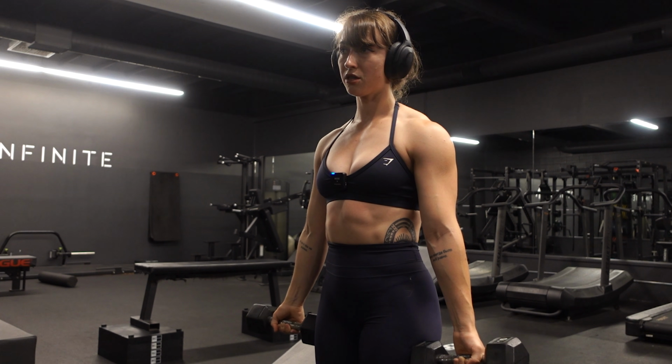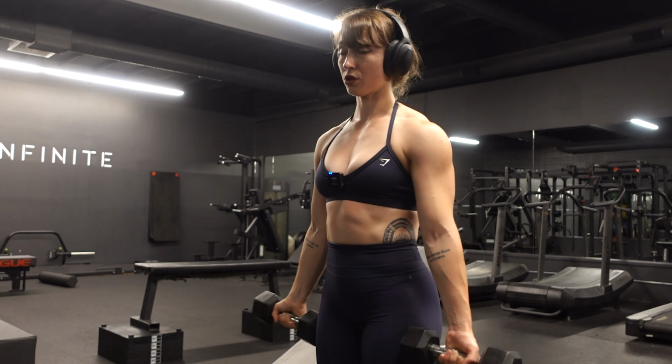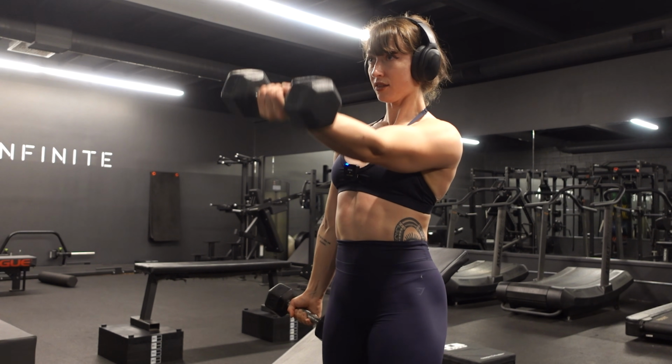We can also do it like this. I've had people tell me that they feel it more when they're leading with their pinky. So I'm gonna do that single arm, but it would kind of look like this. Pinky in the lead.